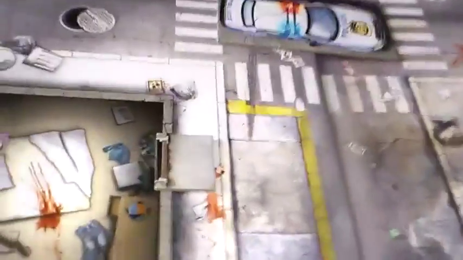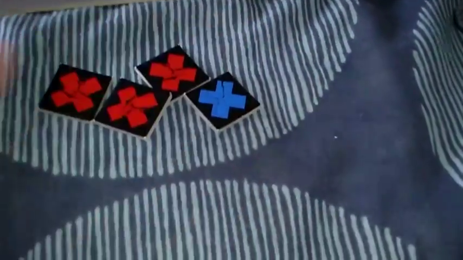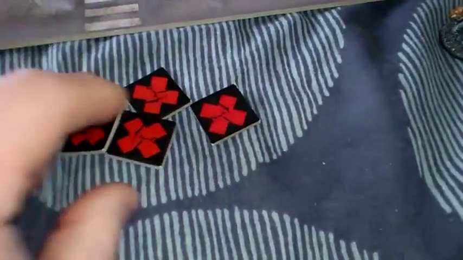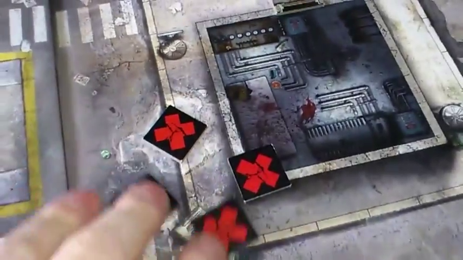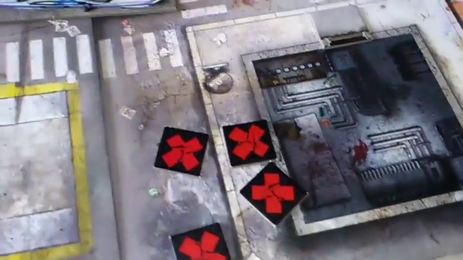There are 4 doors. 1, 2, 3, 4. So what I'm going to do first of all is shuffle these up and place them on the board. Let's just put them on the board here. Shuffle these up so we don't know where the blue one is. Don't forget that's a dud.